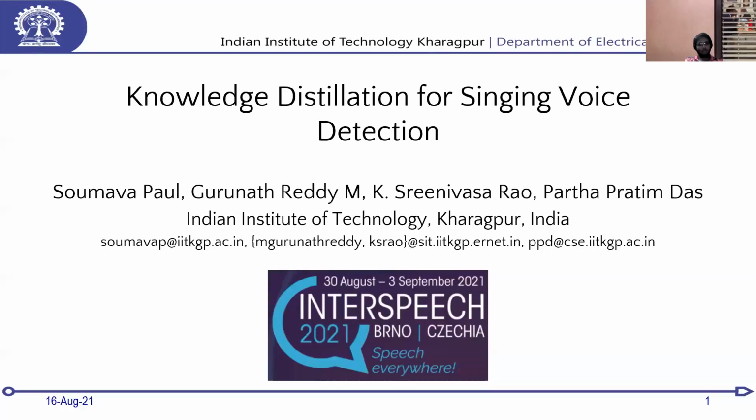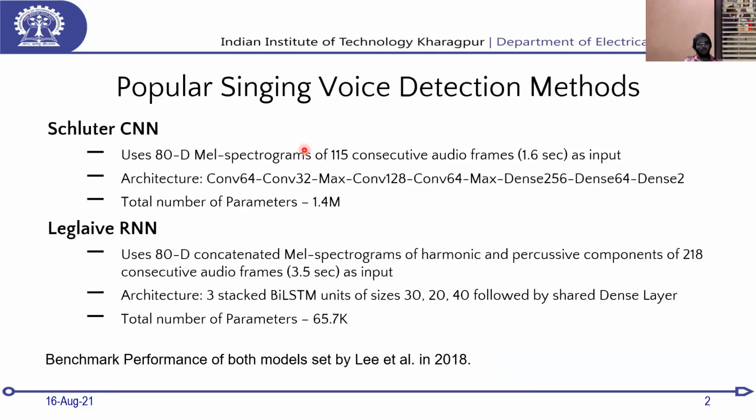Hello everyone, our work is on knowledge distillation techniques for singing voice detection. Singing voice detection is a binary classification problem of identifying singing voice in an audio segment of length 100 to 200 milliseconds. Among existing work, the two most popular methods are based on deep learning. One is a CNN model, the other an RNN model.